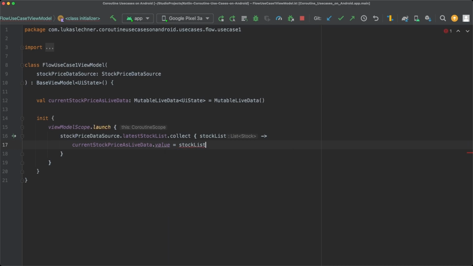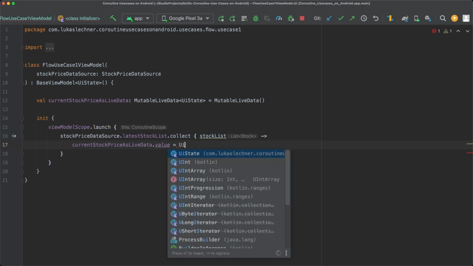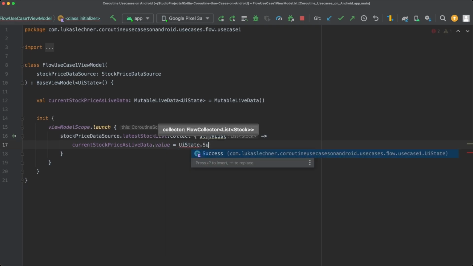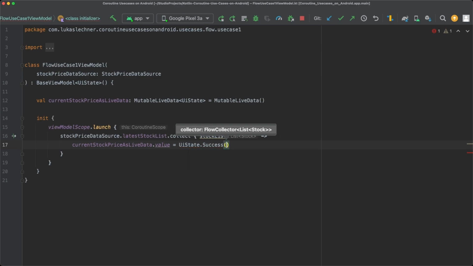Oh, it seems that this doesn't work. So what's the problem here? Of course, the LiveData expects a UI state instead of the stock list. No problem. Let's create a new success UI state and pass the stock list to it. And that should be enough for now.